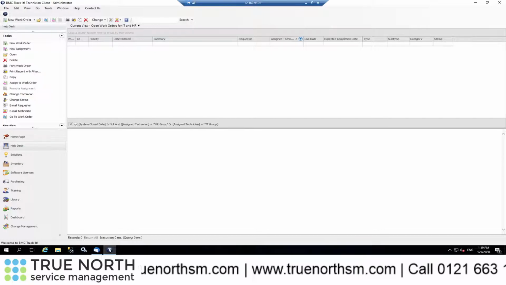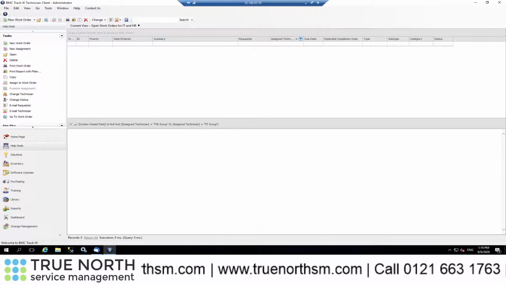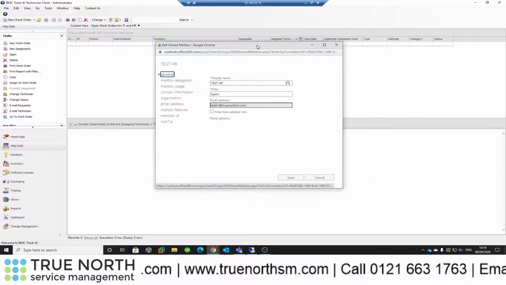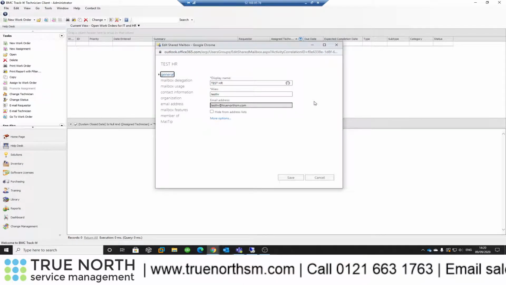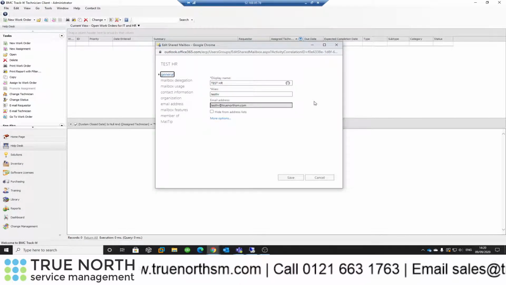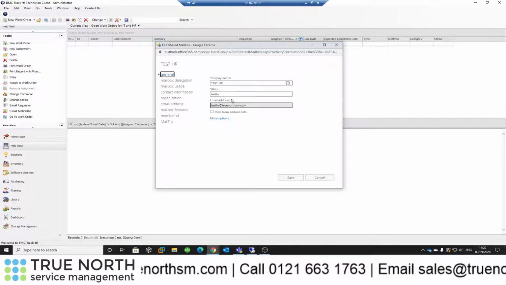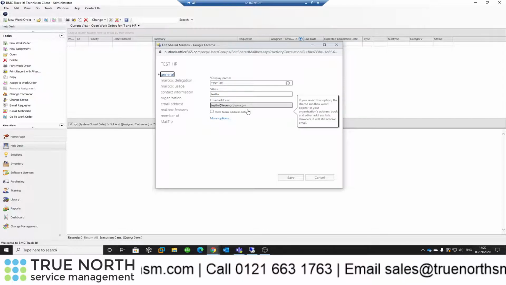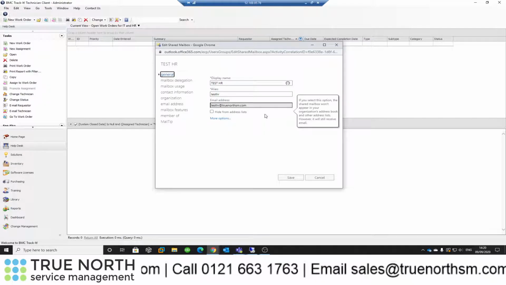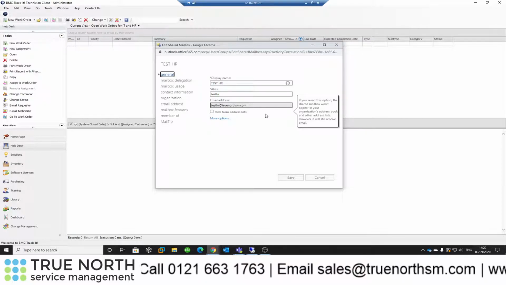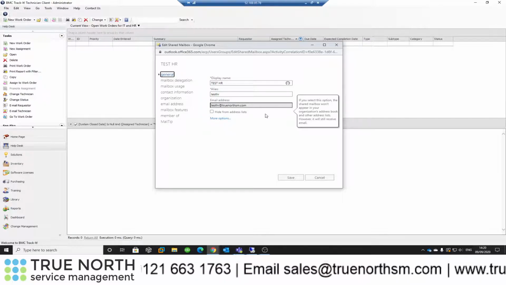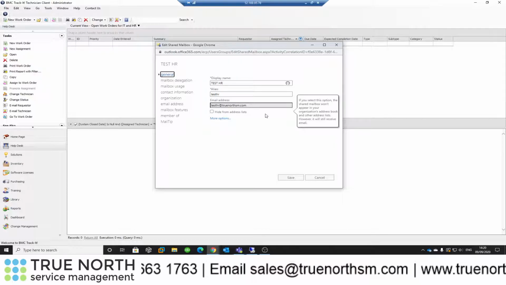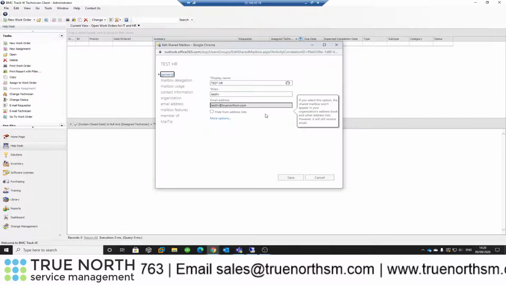Now I've created a human resources mailbox for this particular example, and as you can see, this is its own mailbox, testhr@truenorthsm.com, and this is where the tickets will be going into HR, and then they will hopefully get converted as work orders.